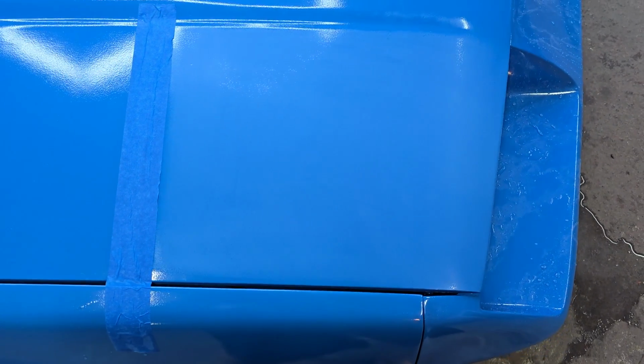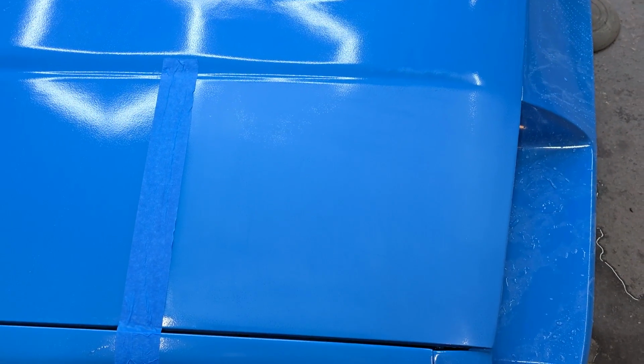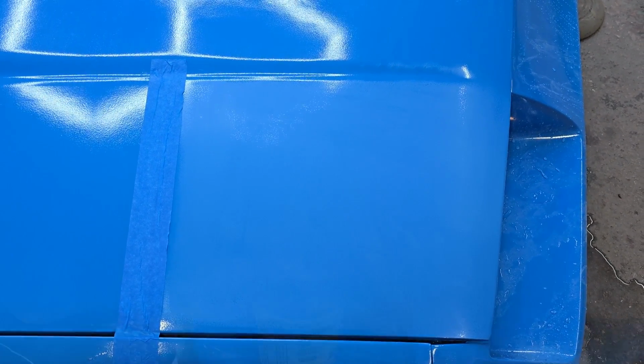Alright guys, this is where we're at after a few rounds of sanding. As you can see, a lot of the orange peel is gone. There are still little spots, very minimally, and we are going to be doing 2 more stages of sanding. The 2,000 and 3,000 should get that out pretty good. I made a case to stay away from the edges as well as I could, because you do not want to cut through on those, and we're primarily focusing on the big areas to get out this orange peel. So let's do 2,000, then 3,000, and then we'll get into cutting and polishing.